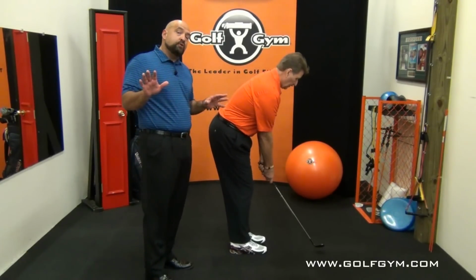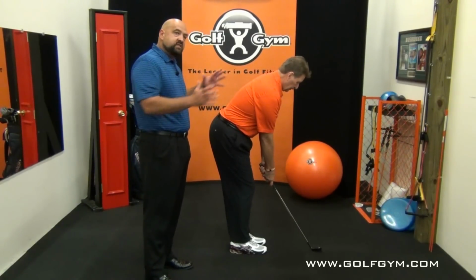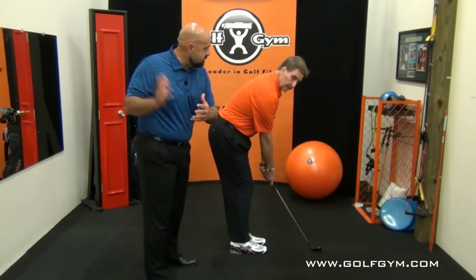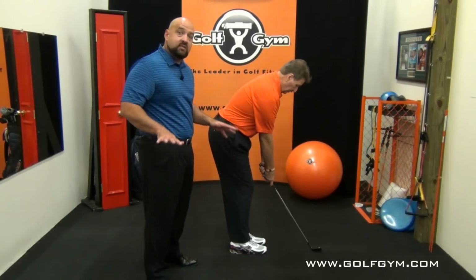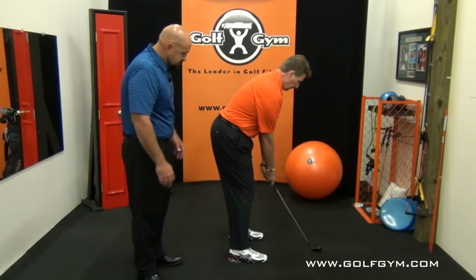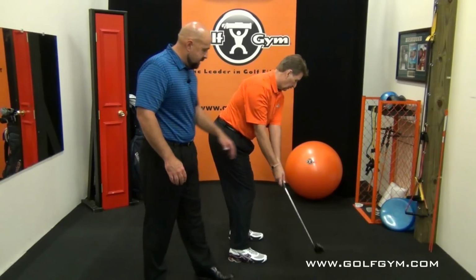We're not going to do the toe drill now, because once you get to the top of the swing, it's really tough to stay on your front foot, because in the golf swing, you have to transition onto your back foot, or in this case, Ken's right foot. So now we're going to widen our feet equally, and we're going to take the club into the backswing like we've been working on.